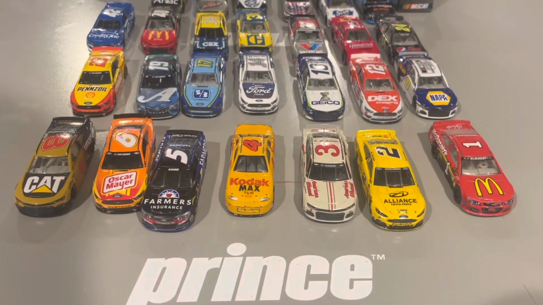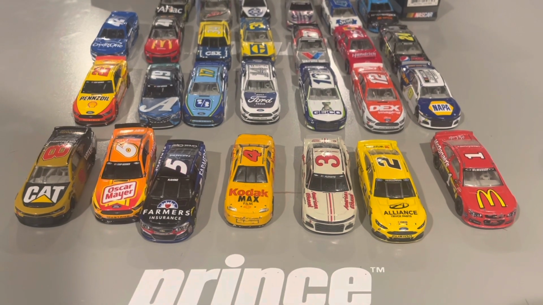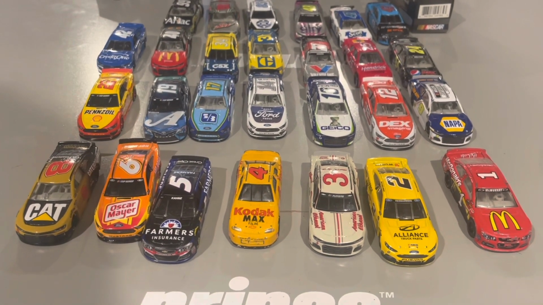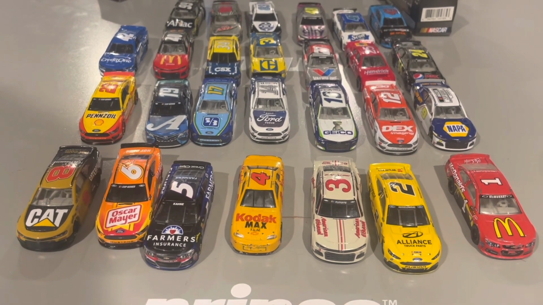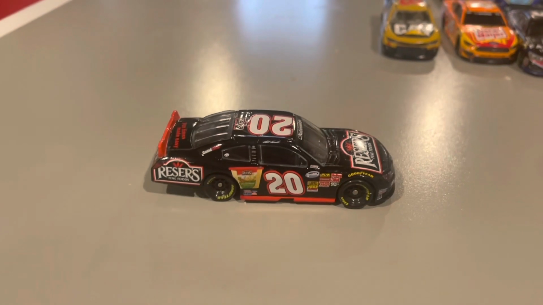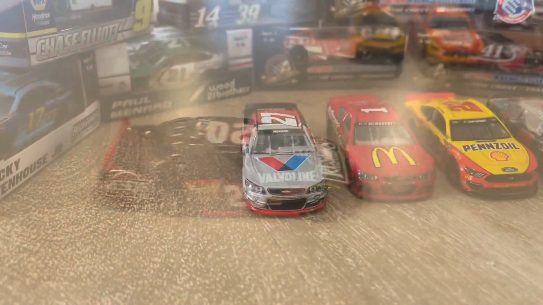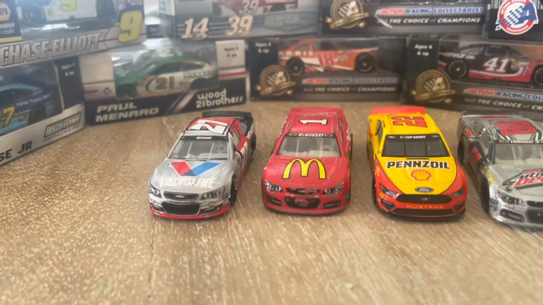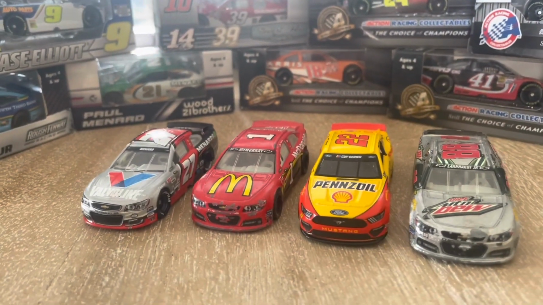And we have a full field today, and all the heats were done by random draw, so don't complain about which heat you're in or which lane you're in. They're just done left to right. And we do have one late addition today, the 20 car of Matt Kenseth. Then in the first heat, we have Paul Menard, Jamie McMurray, Joey Logano, and Dale Jr. rocking that Mountain Dew scheme.